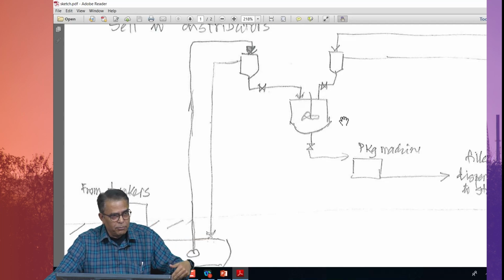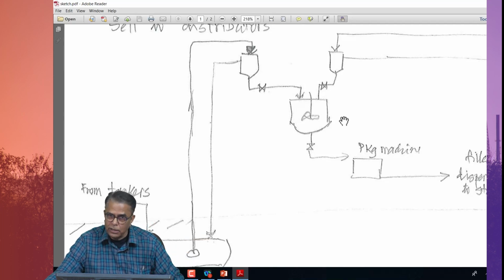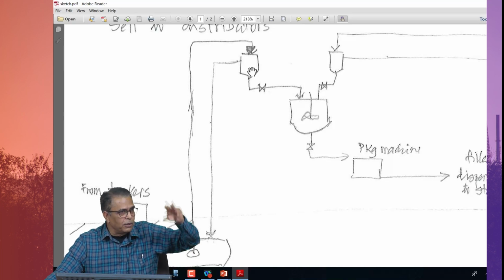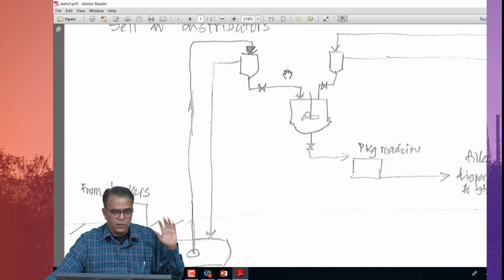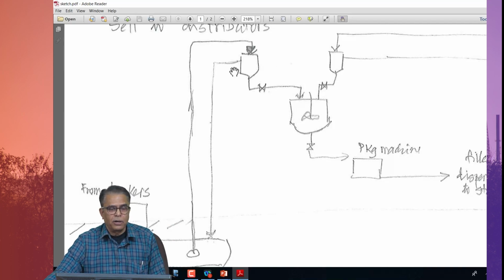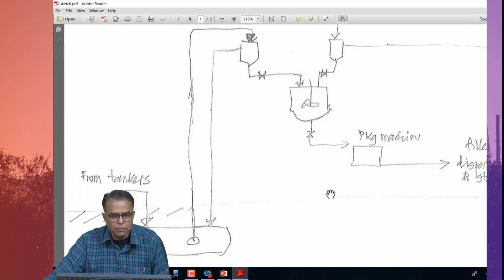Tankers will come, by gravity they unload into my tank, one tank, and then I put a pump, take it up to the process. Here I have put a measuring vessel. This measuring vessel is like an overflow type. You fill that vessel, beyond a point it will overflow back into the tank. So, at least volumetric dosages I am ensured. So, I fill IPA, I have got one IPA, great. Similarly, I have another one here. How do I make it smaller?